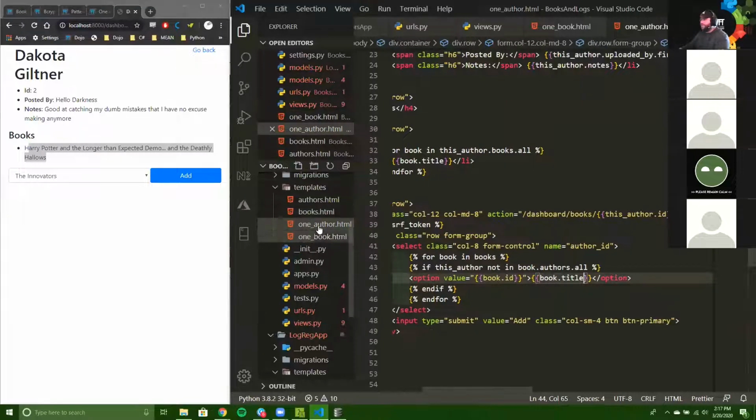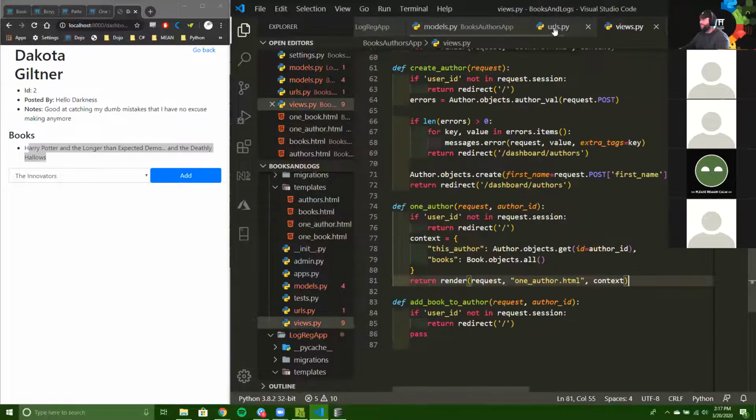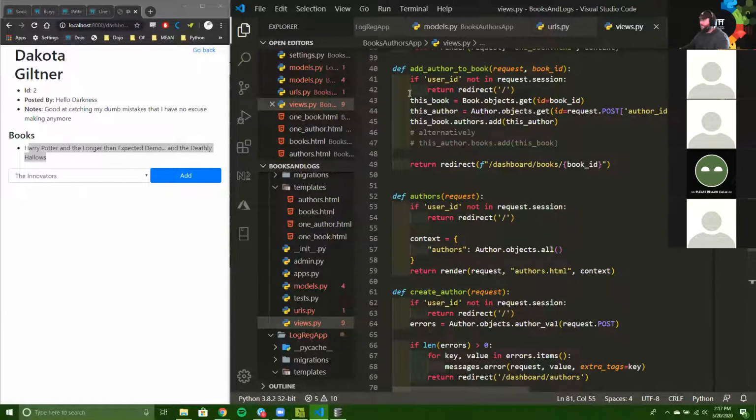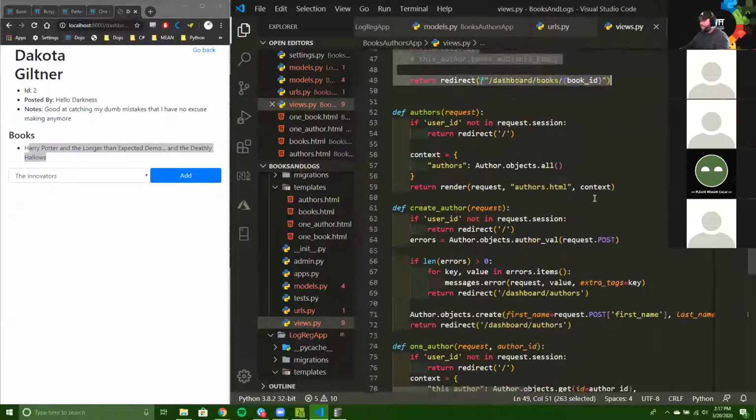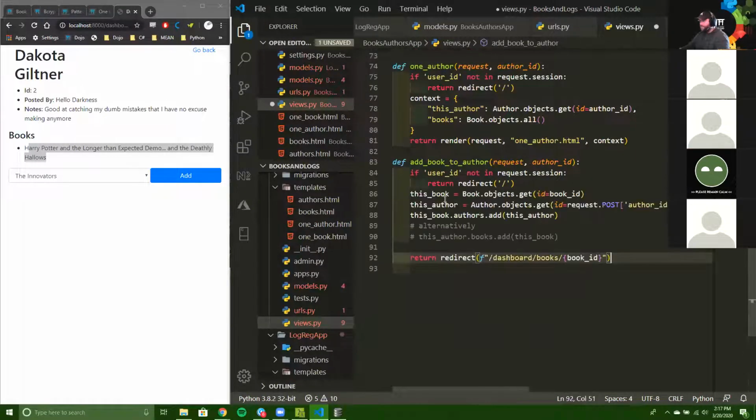Now the only functionality left is adding the book to the author. That's going to be the same functionality here, but swapped, right? So this author is, actually, I can literally just change these around. This should be request.post book underscore ID.